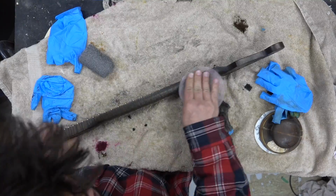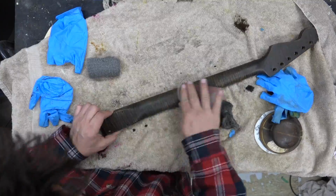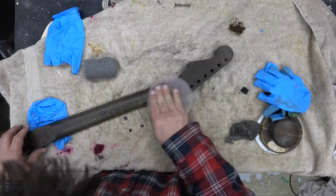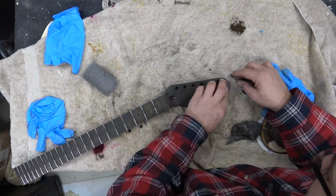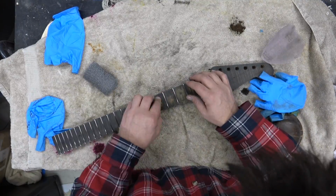So now this is 800 grit open grain sandpaper, a little bit more coarse than the steel wool. And I'm just trying to play back and forth with this and see what happens. So I'm really being cognizant of the color on the fretboard and what that looks like versus the back and headstock.